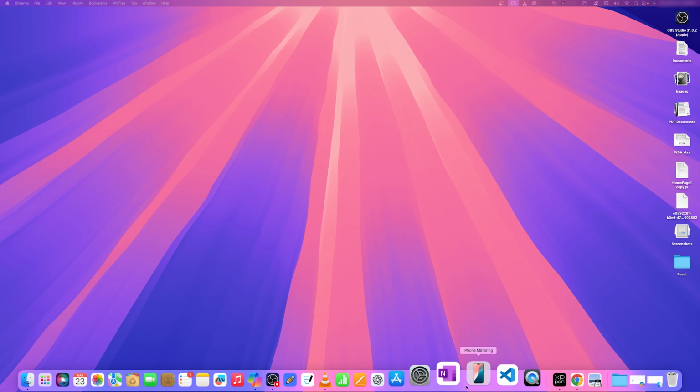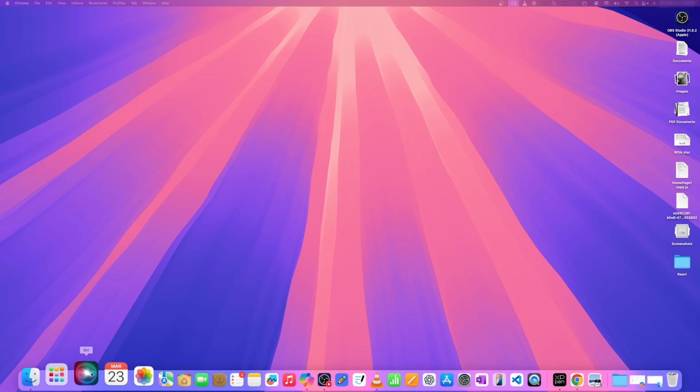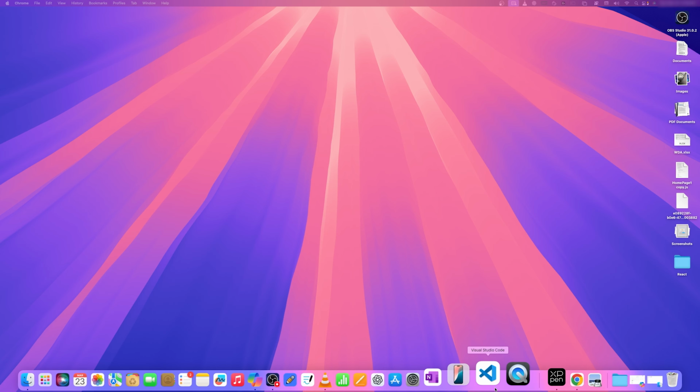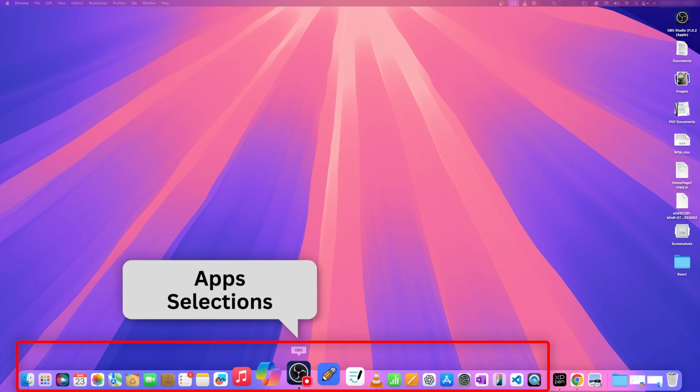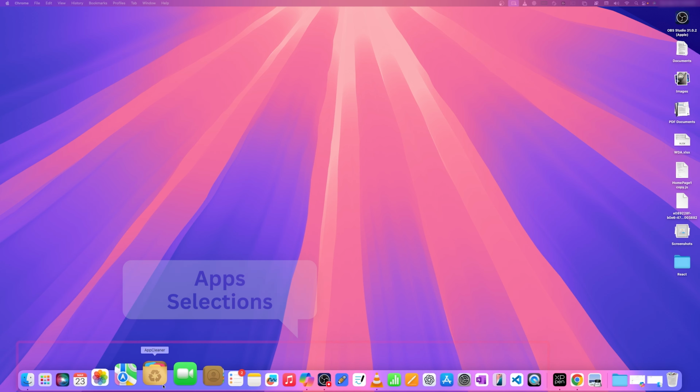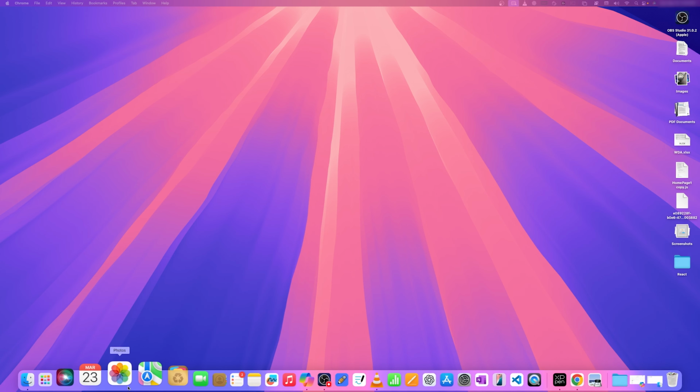Okay, so I would like to start with its layout first and how all these apps are arranged here. So if we see here, the dock is categorized into three categories. Some of the apps that you can see on the left hand side, these are the shortcuts, and I would say either you have added them or macOS has added some of the apps that it thinks need to be part of the dock.